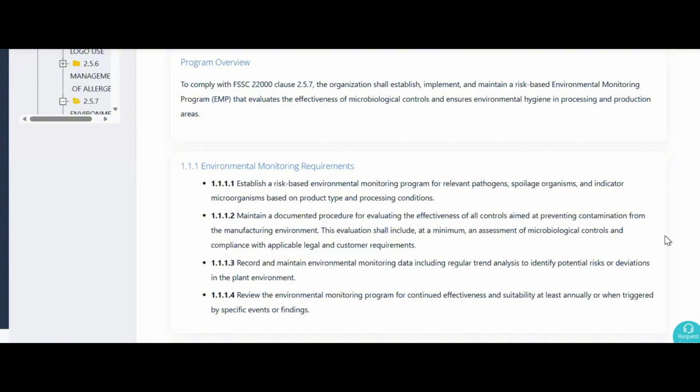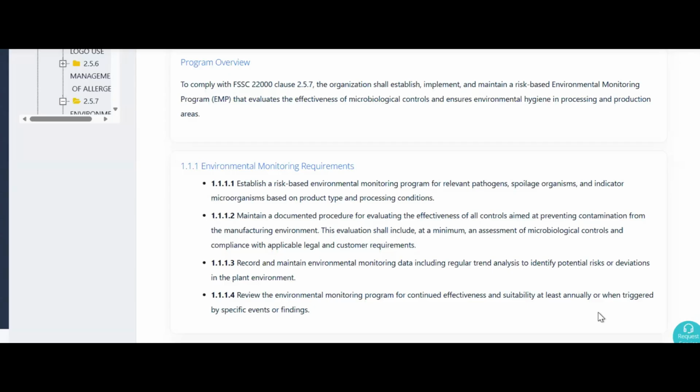Maintain a documented procedure for evaluating the effectiveness of all controls aimed at preventing contamination from the manufacturing environment. This evaluation shall include, at a minimum, an assessment of microbiological controls and compliance with applicable legal and customer requirements. Record and maintain environmental monitoring data, including regular trend analysis, to identify potential risks or deviations in the plant environment.